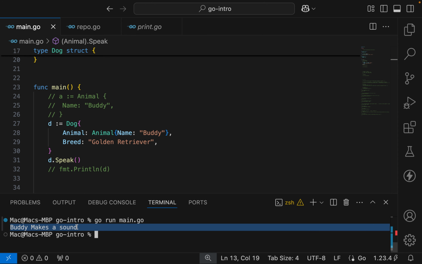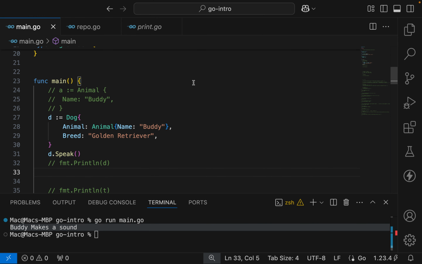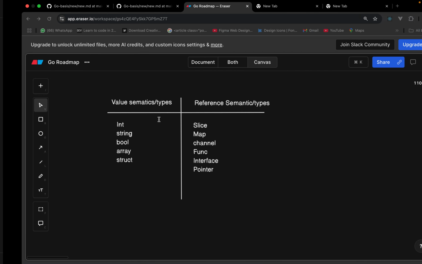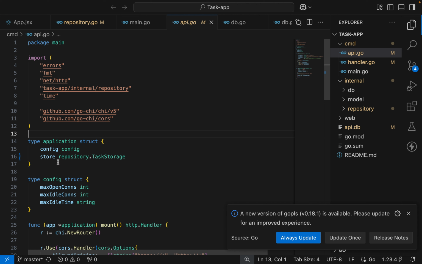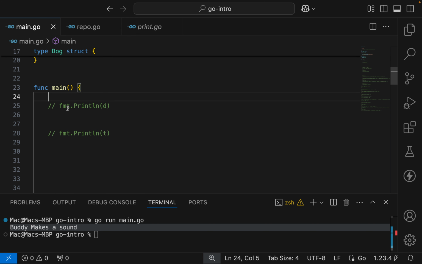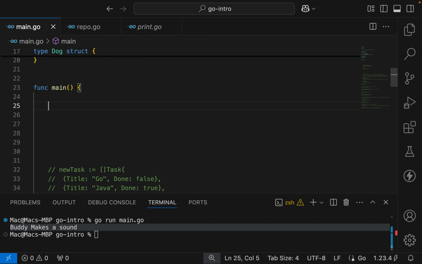Alright, so that is that, and we are going to talk about interfaces now. So I'll just talk about interfaces, and then we now move into seeing some code examples, where I use structs. Of course you can see I'm using struct here, so I'm going to walk us through this code. So many things to learn there. Alright, so let's take this out, and then we talk about structs and interface.